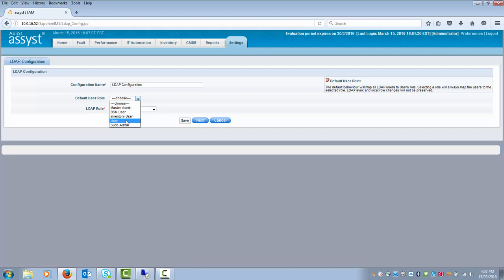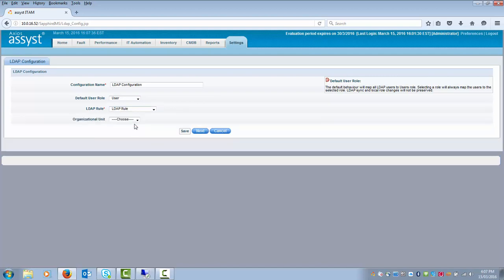Bearing in mind that the people who need to use this particular tool, most would need to have admin rights because they are administrators. This is not a tool for end user staff. So in this example, I'm actually going to pick user because if I do bring everybody in, it'll bring them in as user, and then by exception, I'm going to set the master admins that I want to set. Because I do want to use the LDAP rule I created a few moments ago to bring everybody through.